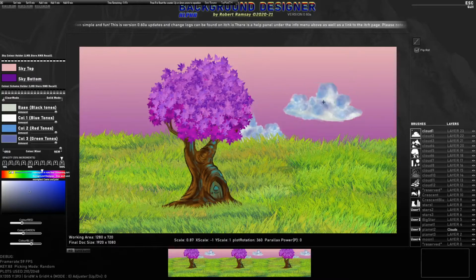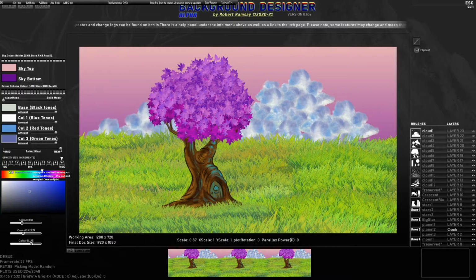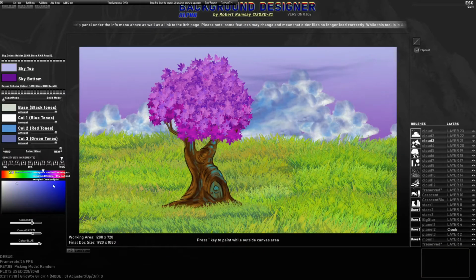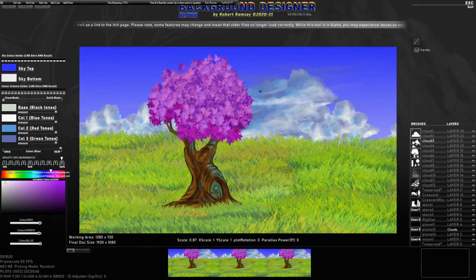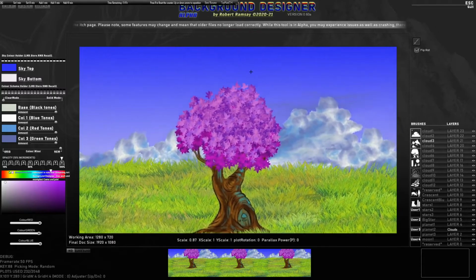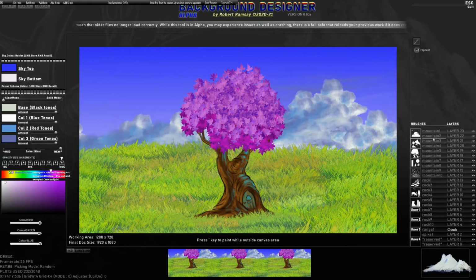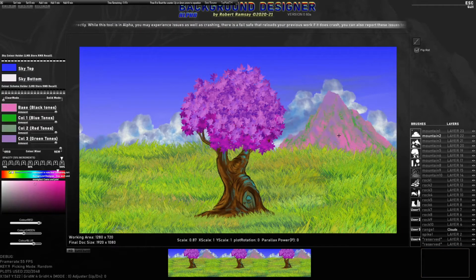And click these down, flip them horizontally. There's different kind of clouds, some wispy ones here. Let's play with the gradient of the sky, make it more blue, and then this bit a bit white. And you can carry on doing lots of things with this. There's rocks, there's mountains, there's all sorts of things that you can add. It's worthwhile just messing around with it and getting a feel for all the controls.